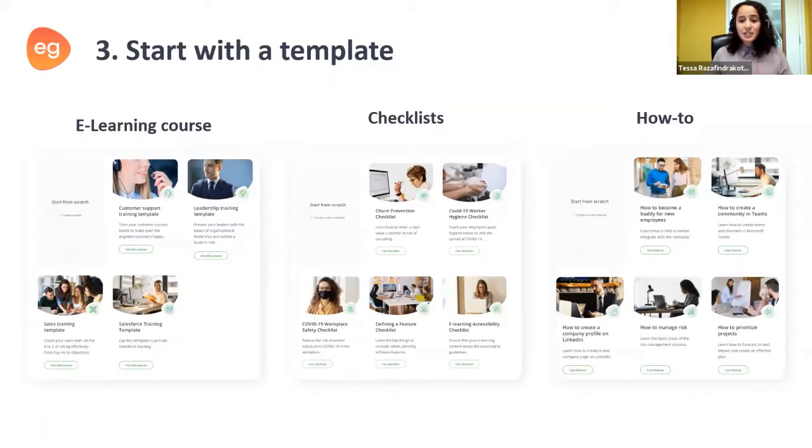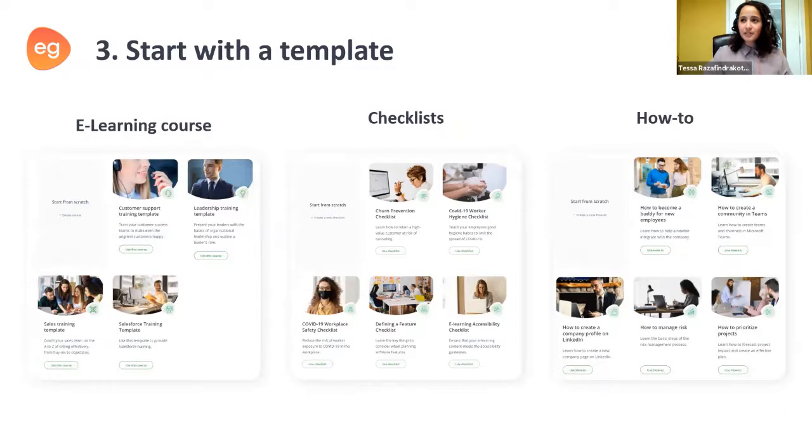So we are actually continuously adding more templates, by the way. So this list of templates does get more and more complete. By the way, if you do have any requests for templates from us, then feel free to add it to the Q&A as well, so that we can consider those requests. Now, I just want to show you what it actually looks like when you start with a template.